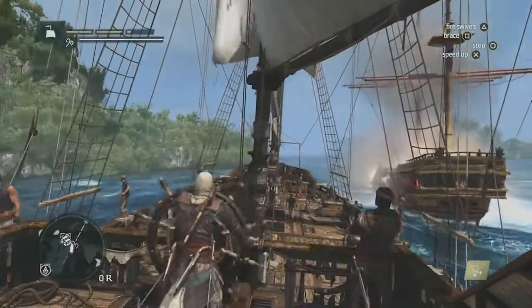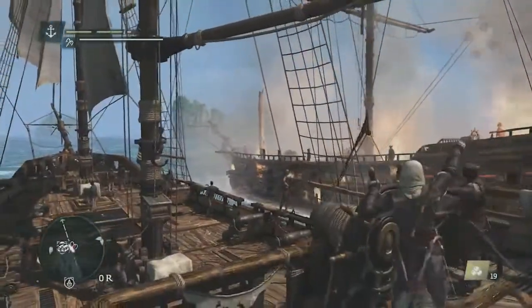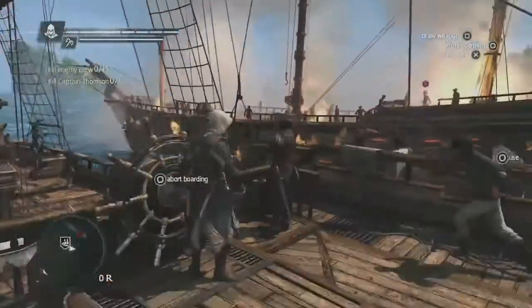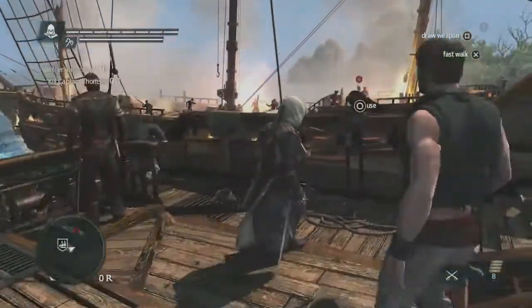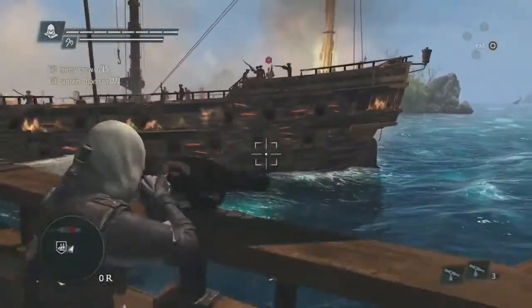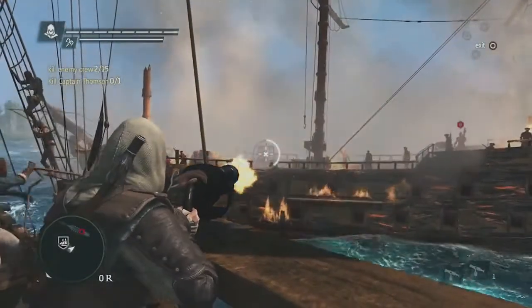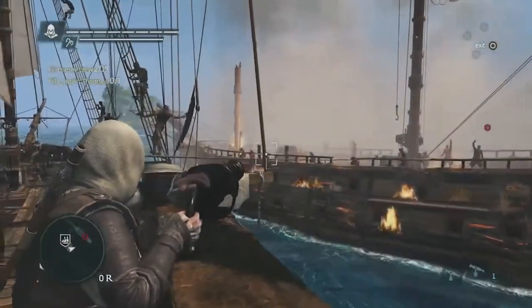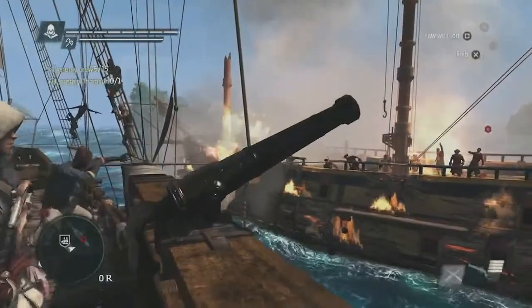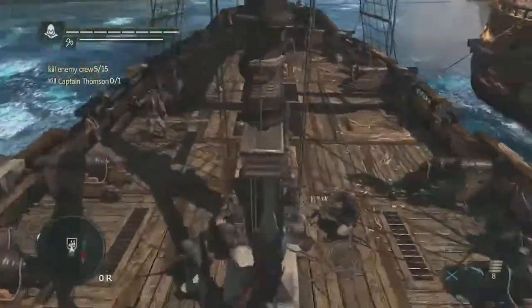So here we can start the boarding from any orientation or angle we wish. The distance even matters. If you get too close, the 2 crews will just jump right into each other. If you start a bit further, you can jump in the water and go in for a sneak stealth attack. We have 2 objectives to accomplish for this boarding. We can take out the captain, and we need to take out some of his crew. So using the swivel gun, we will efficiently take out a lot of the crew. And now we'll go for the captain using Edward's navigation abilities.